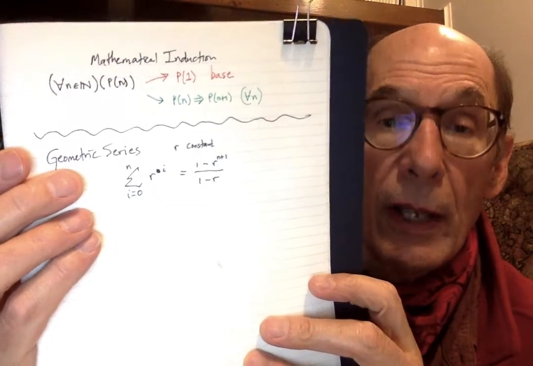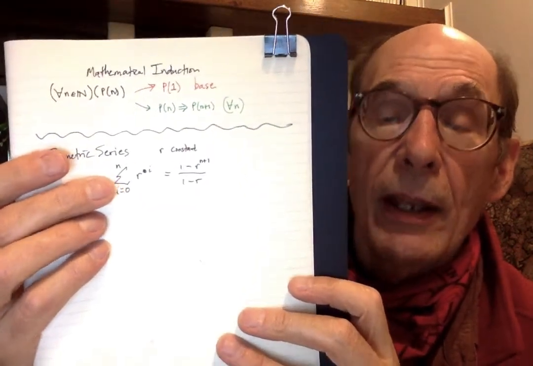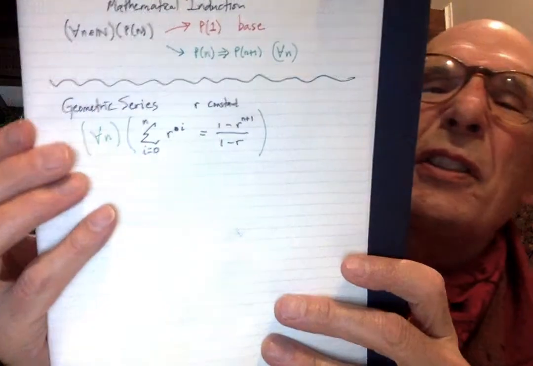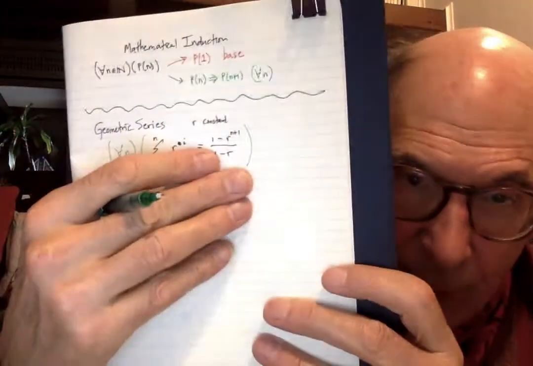Now that's a formula. A formula is implicitly a proposition. The proposition is that it's true for all possible inputs into the formula. In this case, we really only have one input, that's n, and so we're asking whether this formula is true for all n. So to turn this from a formula into a proposition, I just need to tweak it a little bit, and I'll do that this way. So instead of just having the formula, I'm going to say for every n, this formula holds. Now we have a proposition.